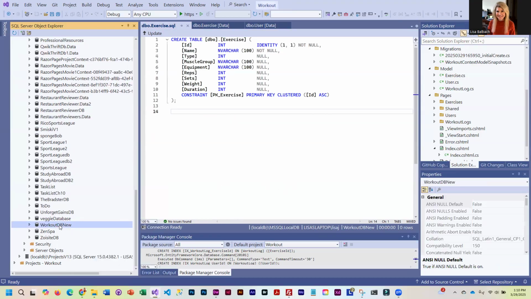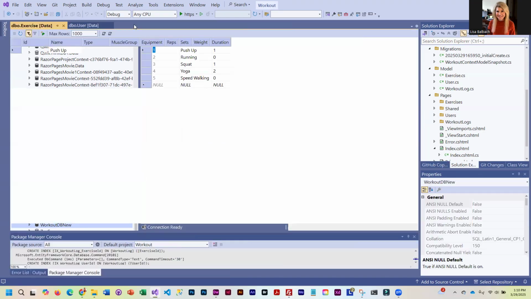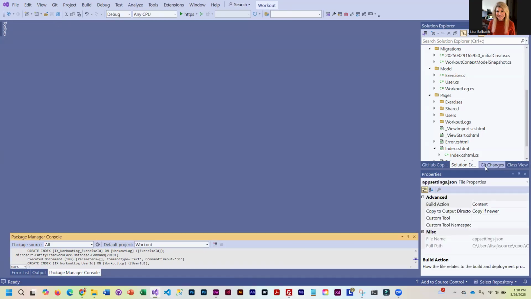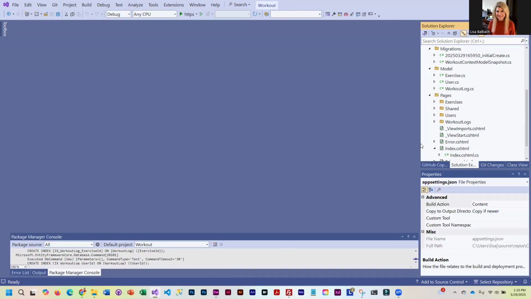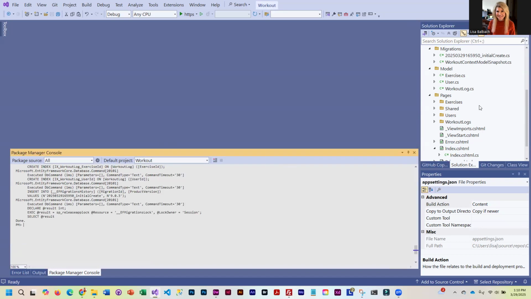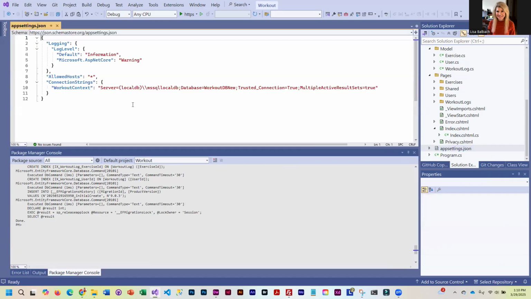Now, once I've deleted those, if I wanted to go back, I'm going to get out of the Object Explorer here and go back over into my Solution Explorer. I could go into the Package Manager console and I can change this name back. So I just want to go back to being DB.